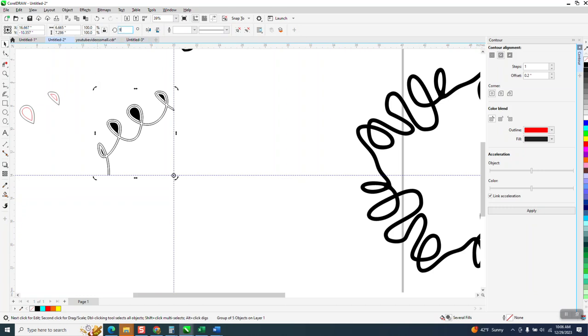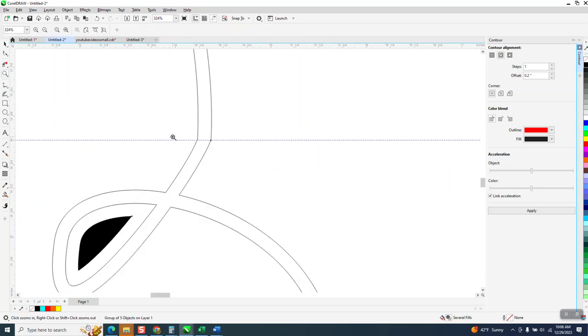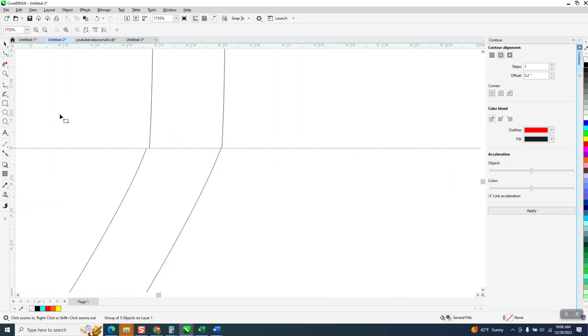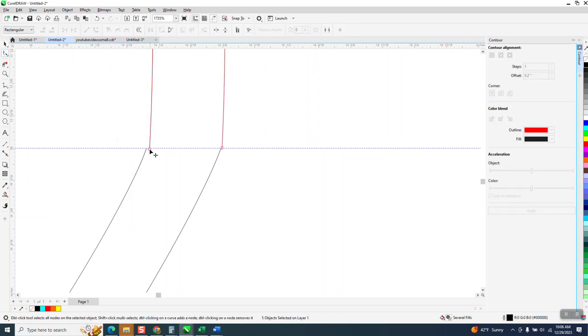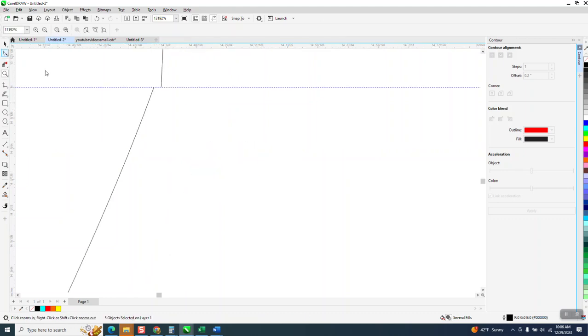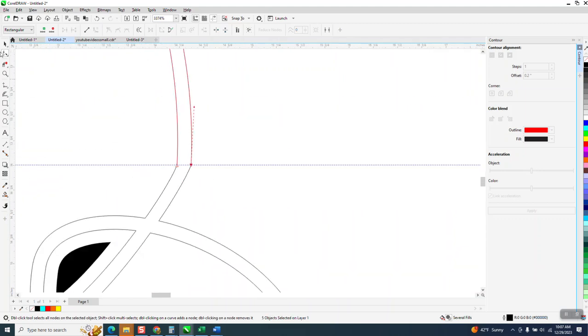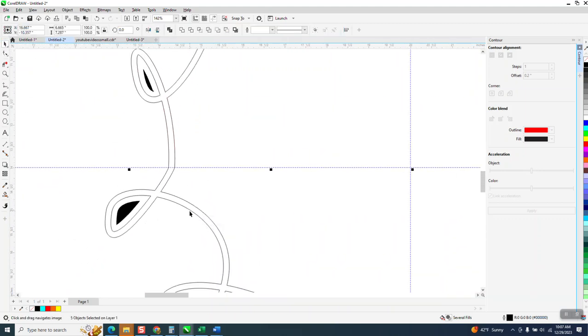Then we're gonna rotate it 90 degrees and we're gonna look at our joint. Our joint's pretty good. You have to always do the one you didn't move. You're gonna have to go to Object, Group and Ungroup it for a second so the nodes will show up. And what this is doing is just making them match when they come around. So that's good enough. Of course, that's not a very good transition there, but we can get rid of this one now.